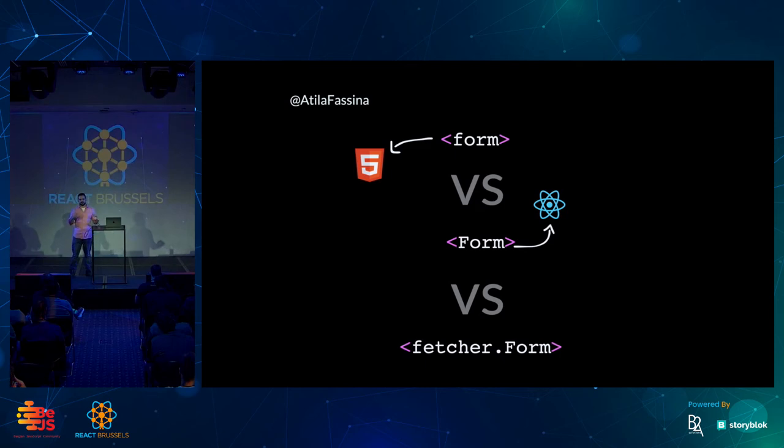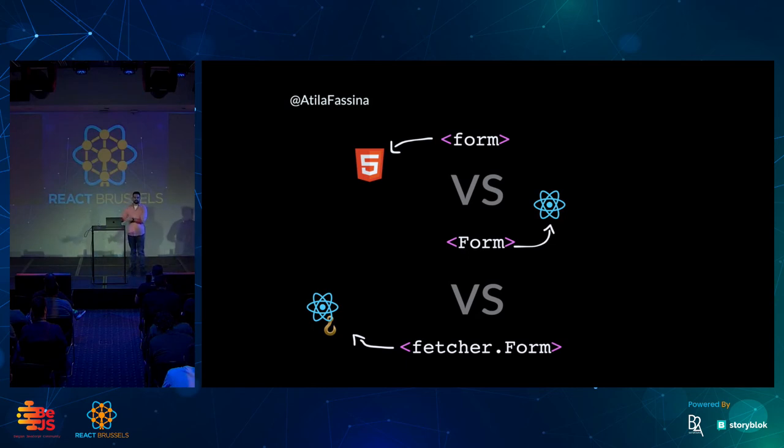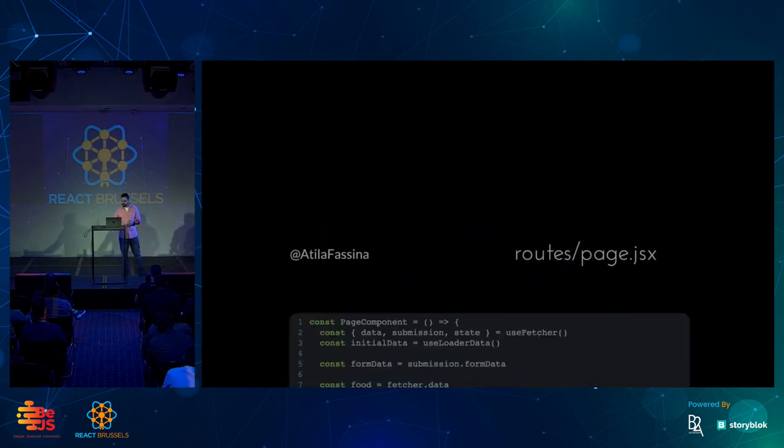Then you have the Form component, which is a React form abstraction of that one. So you can pass some additional props to make it work in a more React way. And then you have that weird syntax, which is fetcher.Form. So it's essentially that same Form component that is coming from the useFetcher hook. In this case, my useFetcher hook is called fetcher because I'm very creative. So I hook up to that, and I pass that form in this case.